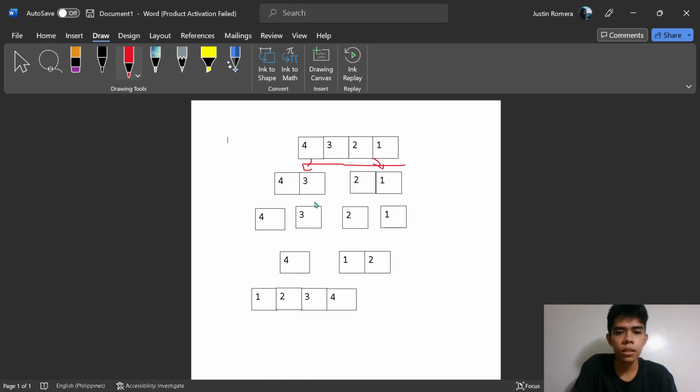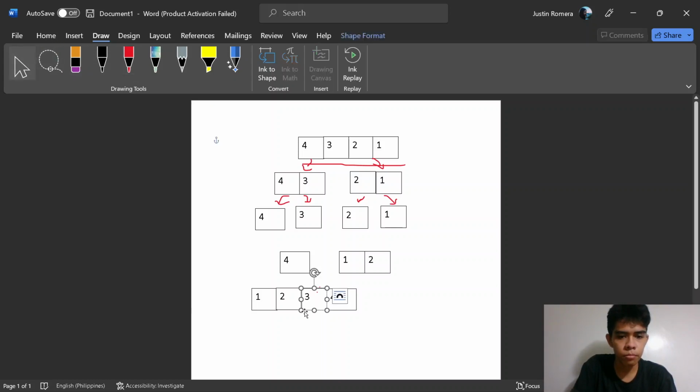Next, divide this into temporary arrays also, which we can have the single element in every array.